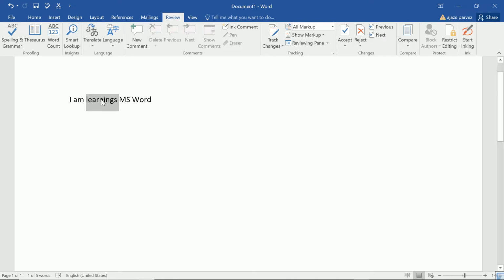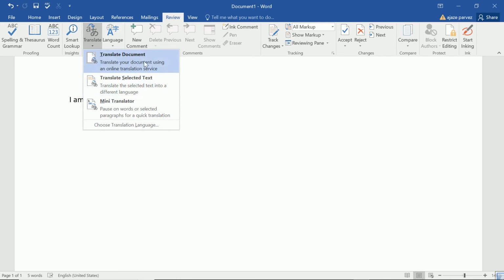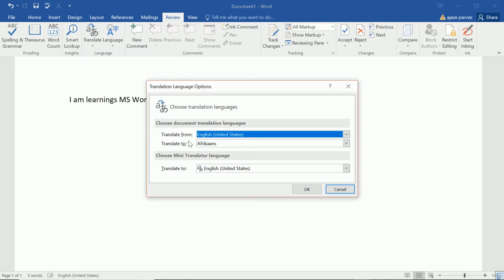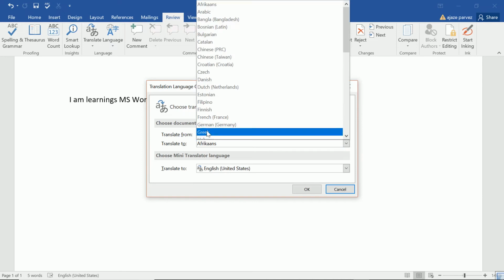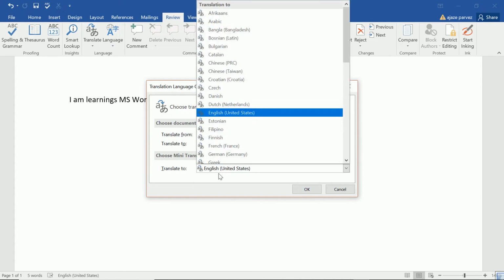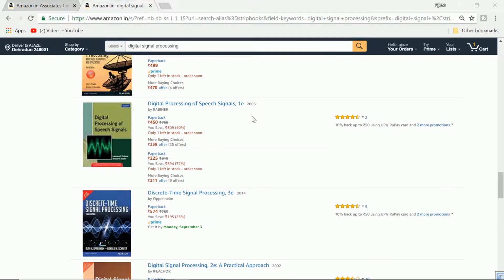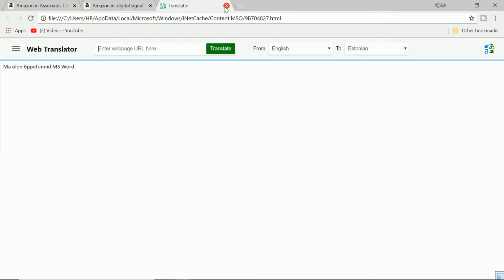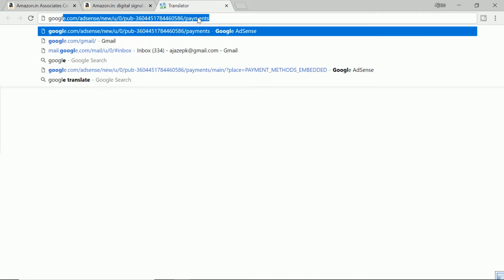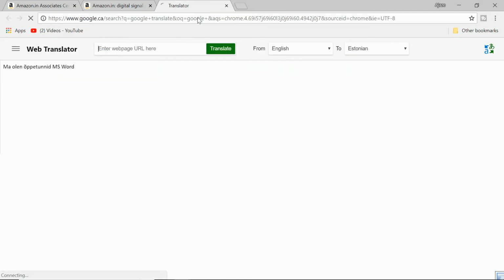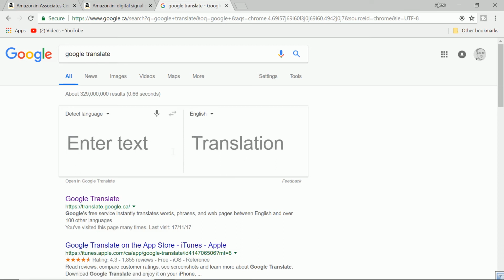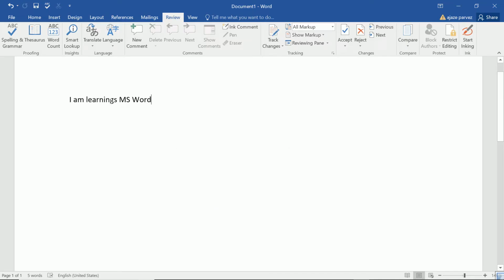to this word. We have translate also. You can translate the document. So there are various possibilities. You want to translate this word from some language, so you can just translate it, because you have to go to a third party, and that third party is taking you here. So people would always do it like this, or they can just go to Google Translate, put their content here, and they can get the translation. So this is as good as doing it with Google Translate or any other translation online, because it is translating with a third party.